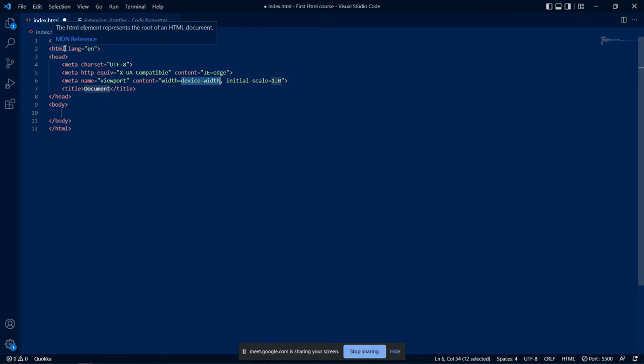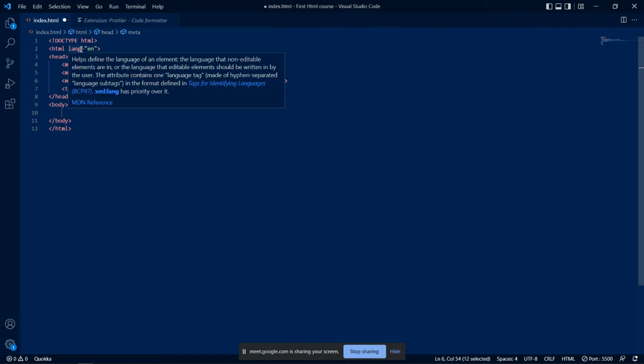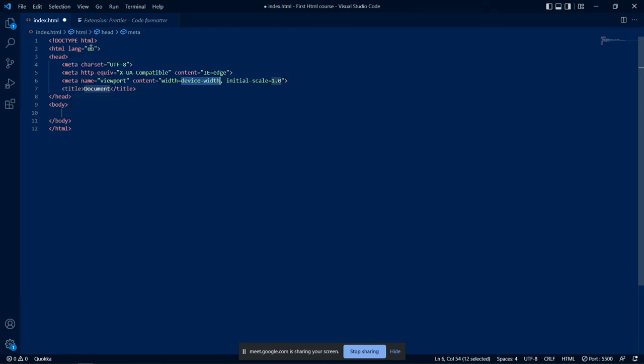This is like the structural skeleton of HTML. The first one we have here is doctype HTML, which I've already explained as telling the browser this document is based on HTML5. Moving on to line 2, we have html lang en. Lang is short for language, and if you hover your mouse around it, VS Code will give you a little bit of a definition. And en stands for English.